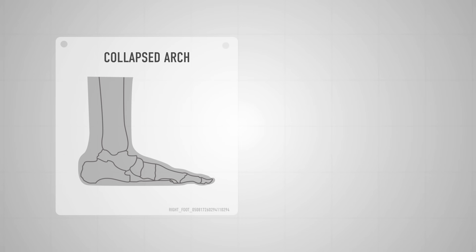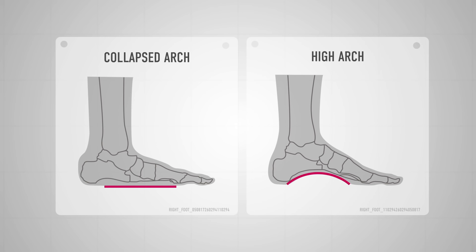Now it's time to take a closer look at your actual feet. A small amount can be ascertained whilst standing — you can see the shape of your foot, work out the size, and take a closer look at the arch. Flat feet means a collapsed arch, where the majority of your foot is in contact with the ground. The opposite is a high arch, where you can see a gap between the arch and the ground. Standing only shows half the picture — ideally you want a dynamic assessment to truly analyze how the foot moves throughout the weight-bearing phase.